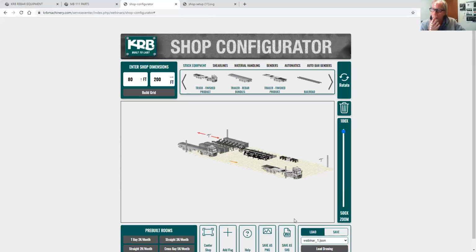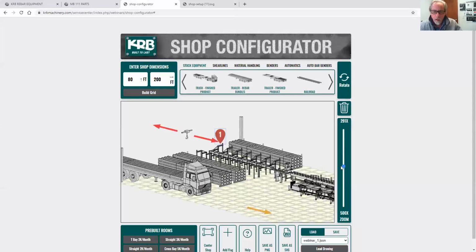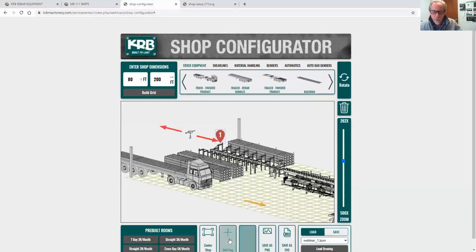If they're putting together proposals, they can give you a drawing of exactly what we've proposed, and they can add flags here and number that proposal. So I can zoom in a little bit so you can see a little bit better. But I can label my load frames one thing, and then my entry conveyor would be something different. The third item would probably be the shear, etc., etc.